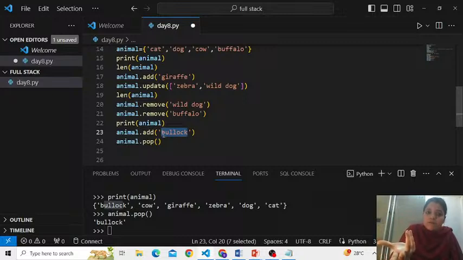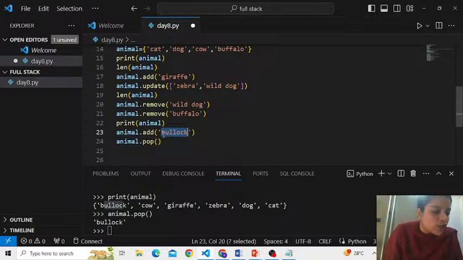There is no -1, people, there is no last element here. There are no indexes and subscripts here. So for me, bullock got deleted. Maybe for you, wild dog would get deleted. Maybe for somebody, zebra would get deleted. So we won't consider pop as a function to delete an element from a set. Understood? So even though it works, we as programmers prefer to stick to remove.